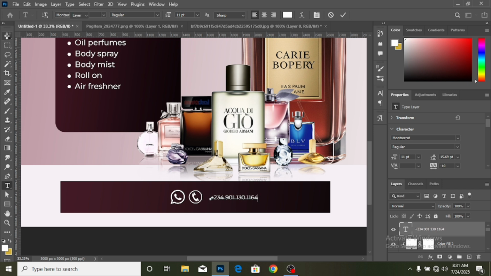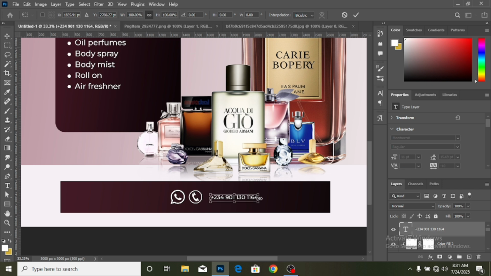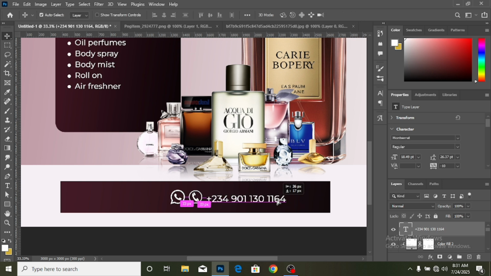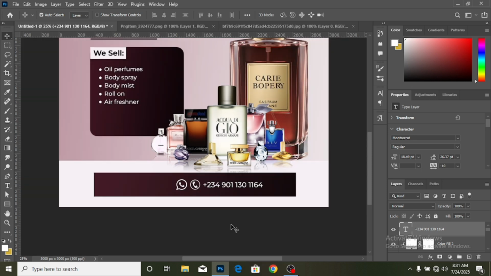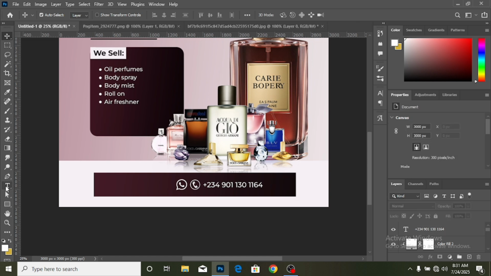Yeah, so now that our text has been inputted, I'm just going to increase the size, select it using Ctrl T. Okay, I'm going to reduce it a bit and make sure it's properly aligned as well. Yeah, there you go. So now I'm going to zoom out and add our contact.